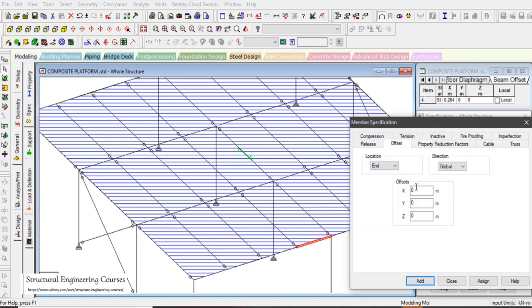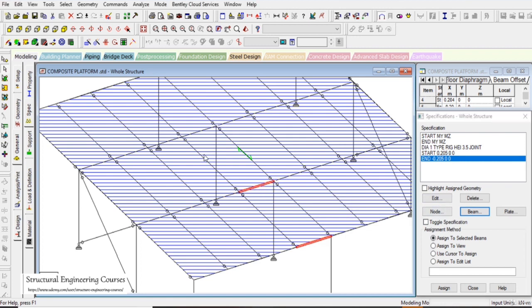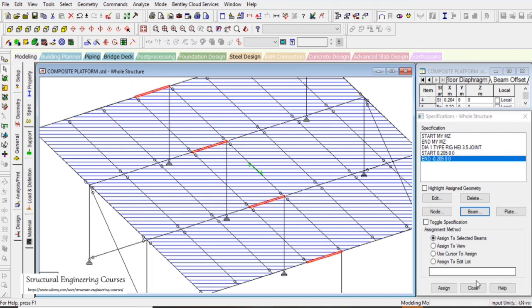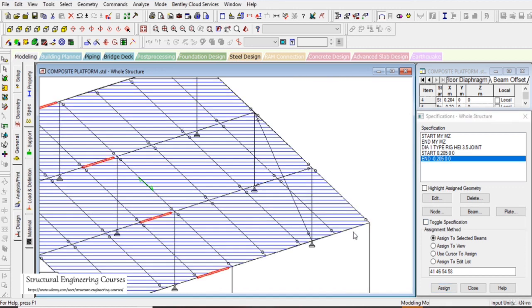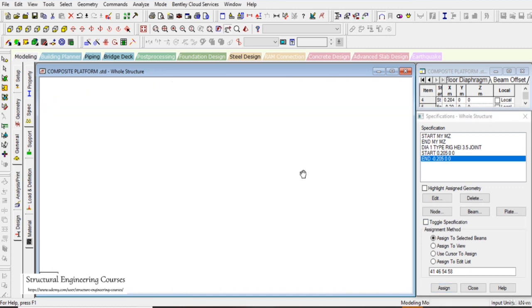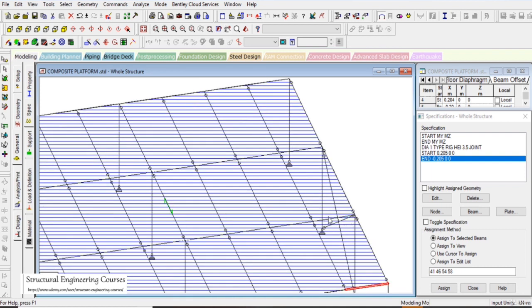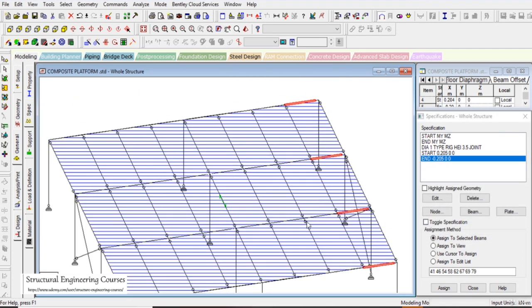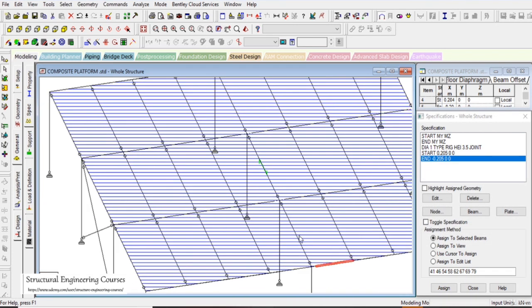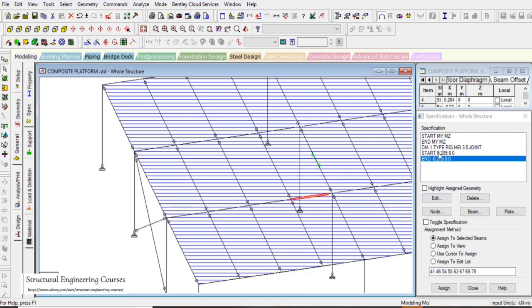Here we need to enter end, and X we need to enter minus 0.205 and left click on add here. So select all the beams here and do the same here. And similarly we do need to offset the starting points here.